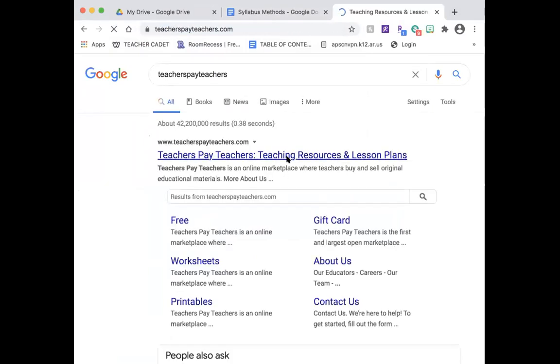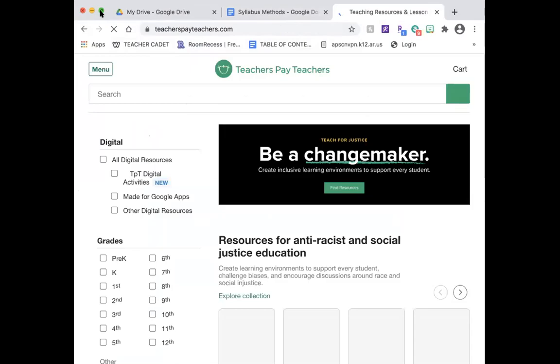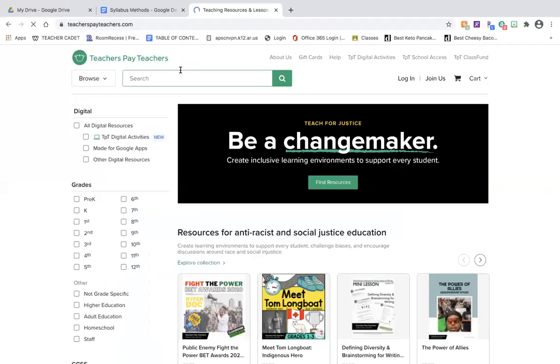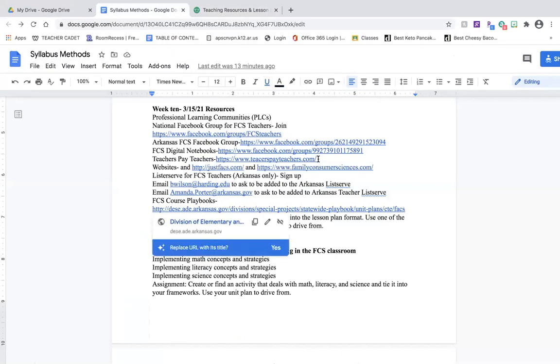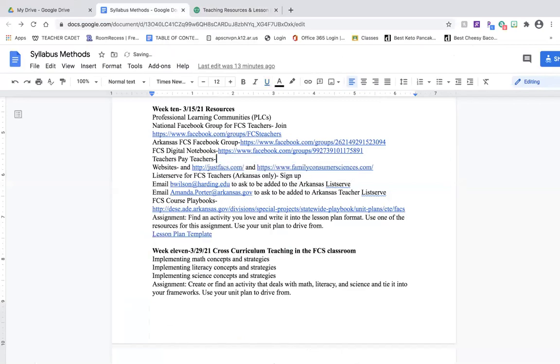The last thing I got off Teachers Pay Teachers was a movie guide sheet. There's a documentary I wanted us to watch in class, and I did not feel like looking for a free version or making my own. So I think I paid $2 for the movie questions. And then I can reuse that every year as long as I want to show that same documentary.